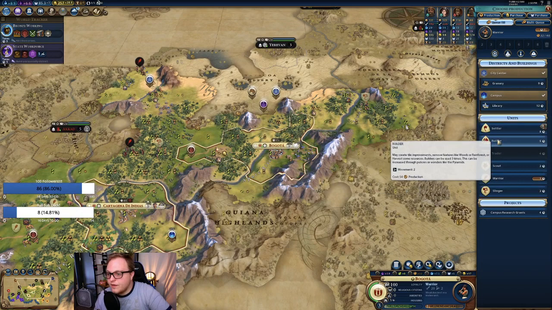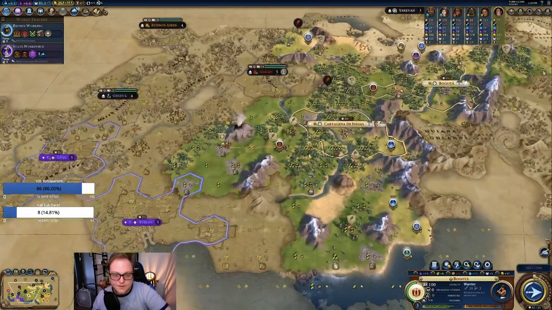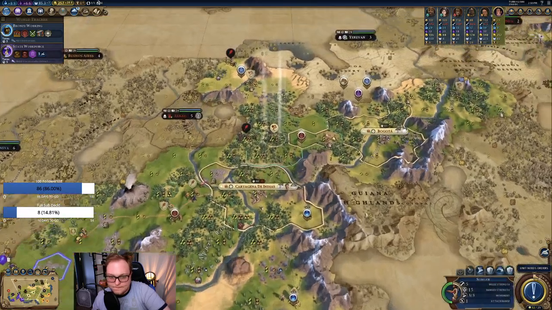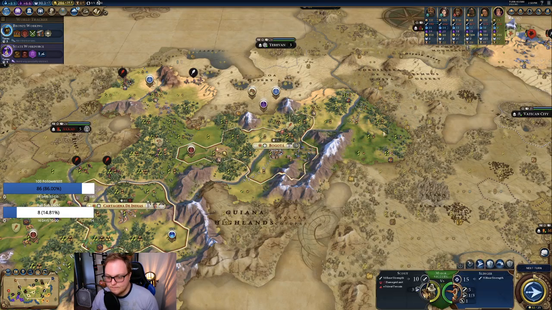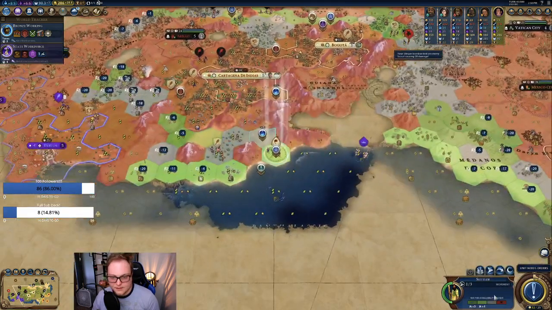After this warrior, I think we need a builder, just in case we can improve any iron around here. I think that's going to be important. Settler coming to settle this coastal. The slinger can just chill out. Oh, we'll probably want to go for archers next. Aha. Do we save two turns of science and try to kill him? I don't think so.